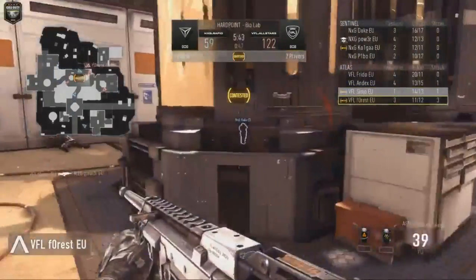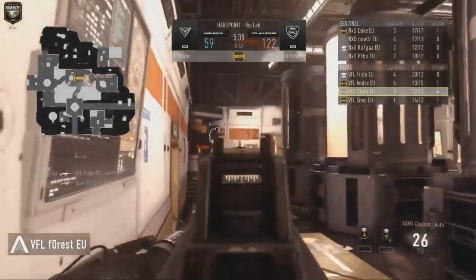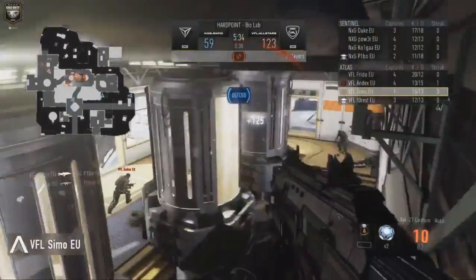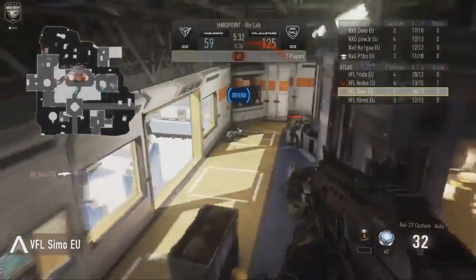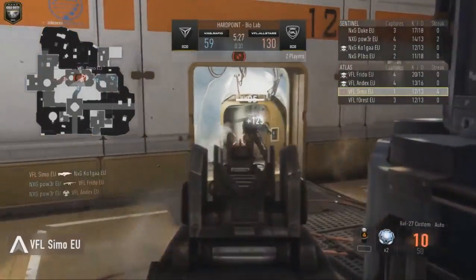Yeah, you're absolutely right. And as you can see here, he's someone who's very confident in their gun skill and just puts everything into EXO ability. He doesn't need stuns, he doesn't need grenades or frags or anything like that. He's 20-12 right now, Frito is, and he's leading his team with 126-59. This extended lead is getting quite worrying for the guys here on NXG.